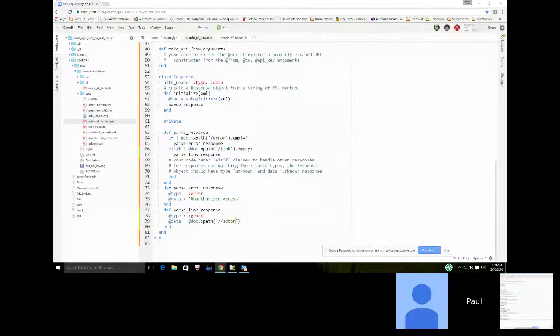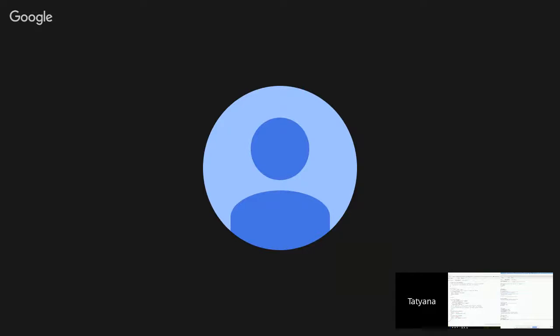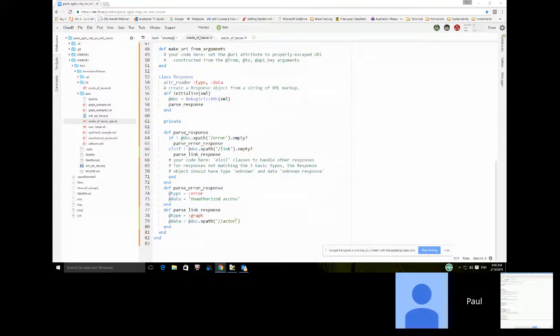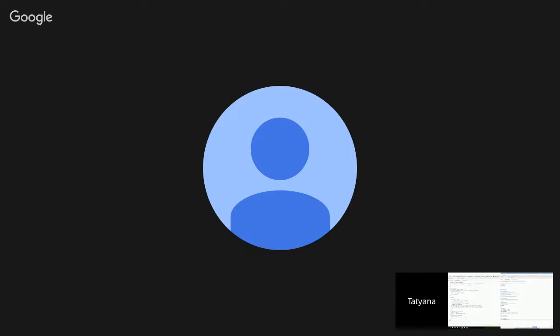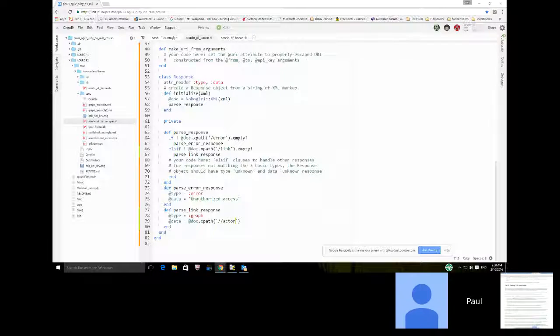So now you want the text. So that's selected the actor nodes. So now you want the text. So do an open square bracket.